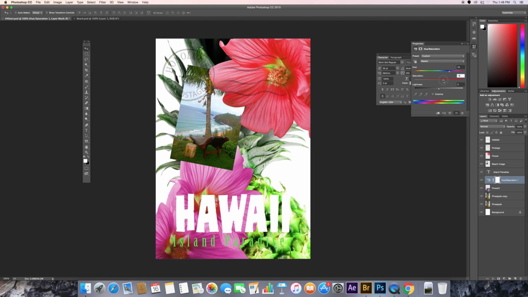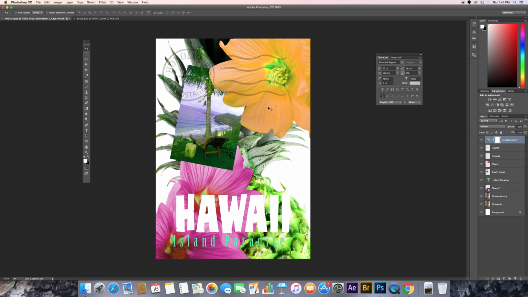But if you're working creatively, you might just play with these sliders to see exactly what you want the colors to be. But like I said, it's applying it to the whole image. You see how the pineapple's changing color and tint, and the flowers, everything below this hue and saturation layer is changing. The book again says plus 19, so I'll leave it right there. The lightness is the same. And we can dock this or close that out. So now you see it's changed the pineapple and everything below this. If I move this to the top, it would change the hue and saturation of the whole thing. You see how the flower here changed to yellow and this picture changed.